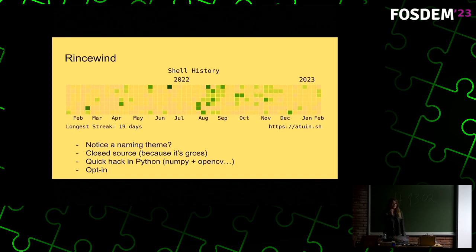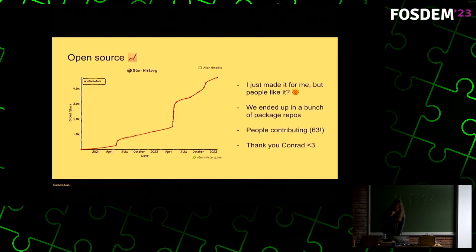It mostly uses NumPy and OpenCV and a few other things. It's also completely opt-in, so you don't get this by default. If you don't want any proprietary code touching your data, you don't have to. It's cool. Just with one curl command, you enable this.